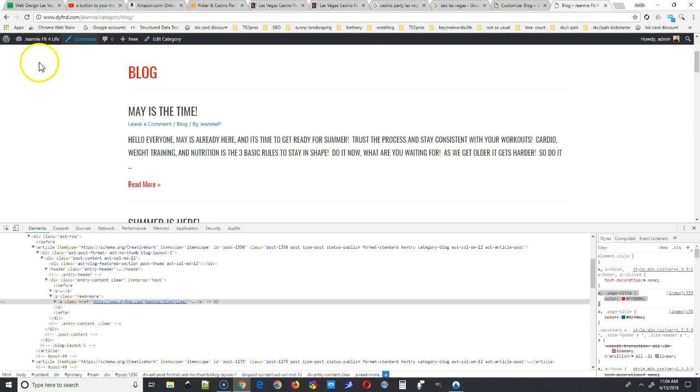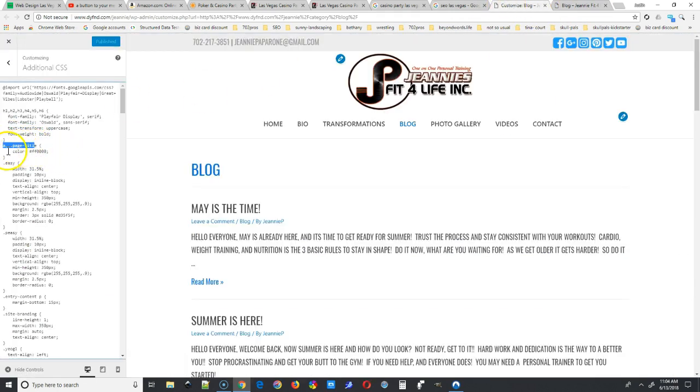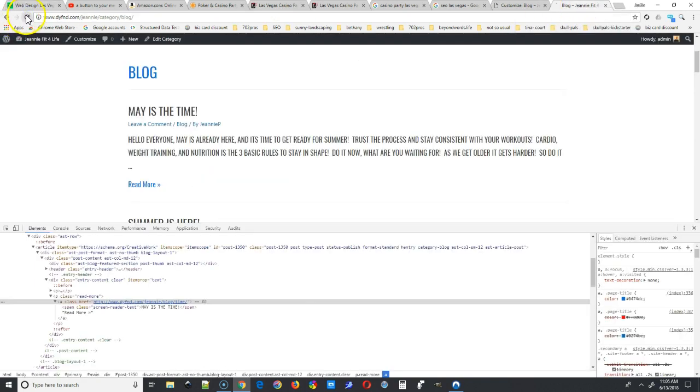And just to let you guys know, this is kind of an intermediate CSS thing, so you kind of need to know CSS a little bit. If you want more information on that, I'll make another video if I get some comments. So the reason that didn't work is we didn't search the CSS title properly. The class here, the A, comma, period, page, dash, title, it has to be exact. And how I'm searching is Control and F, and then I just paste it in that class. And now we want to go to the bottom one and put it right underneath that, because it's going to override all the ones above it. Whatever class is on the bottom is going to override the top ones. That's just a little tip for CSS. So publish. Now it should be fixed.